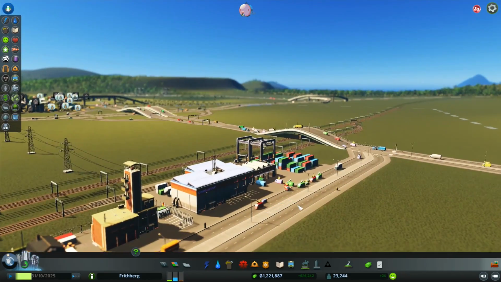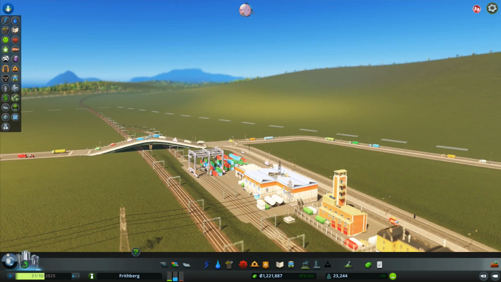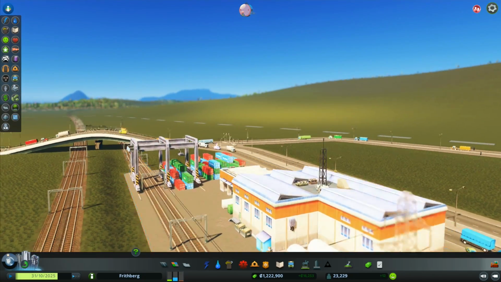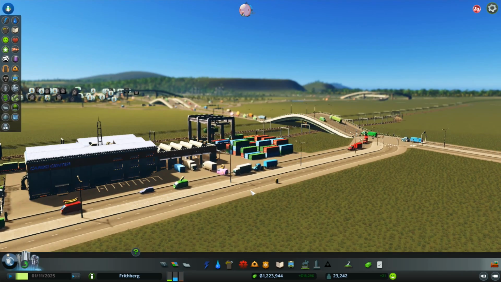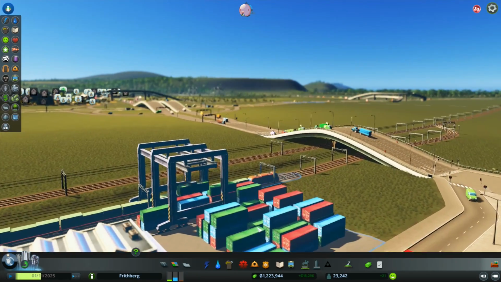I think we've done well. I think we've done extremely well here. We've got our train station here. It's busy working. And why have we got so many ice cream and snack vans going in there? It seems a little bit crazy, to be honest.